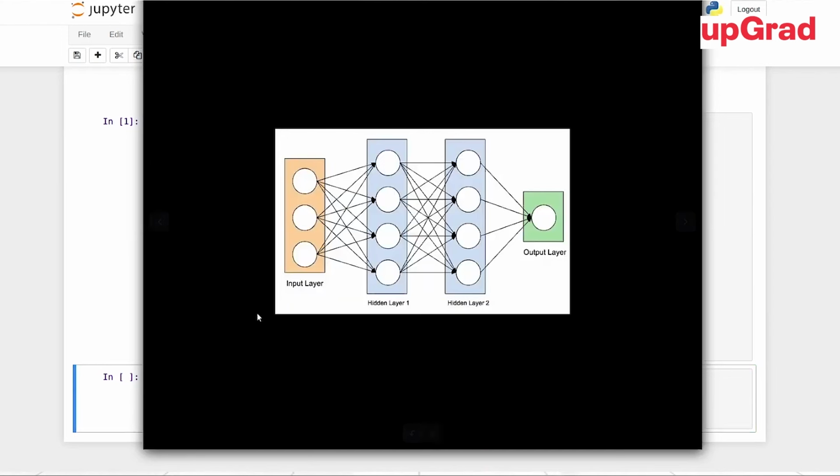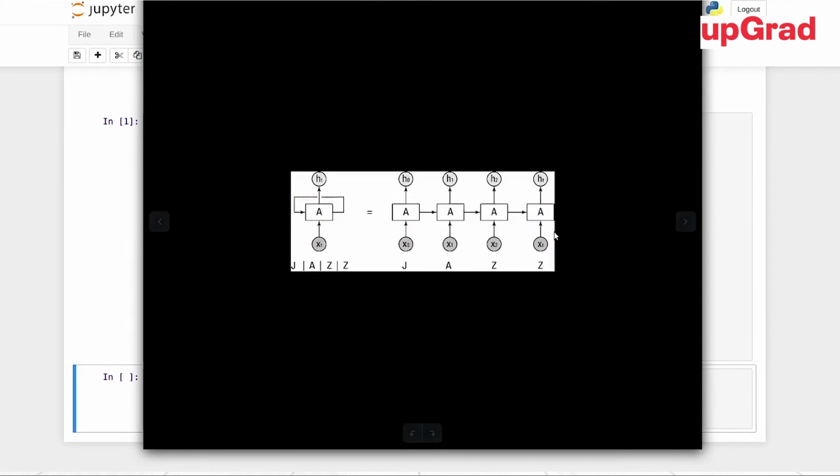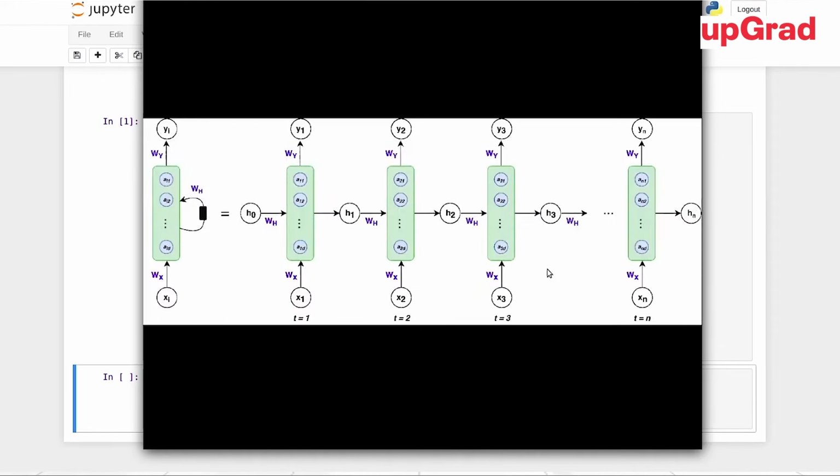So this is ANN: input, hidden layer, and output layer. This is RNN. Every output is an input. See, A got an output, and this is again an input. If you go into detail with multiple neurons, this is the case: input, output, it will rotate, like it is learning every time. So it is learning from the new inputs. That's how RNN works. And there is also a complex RNN.